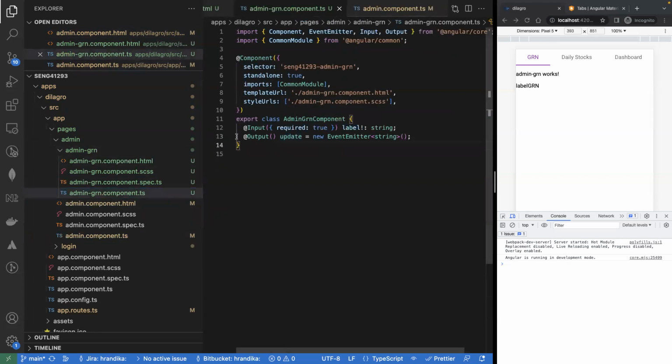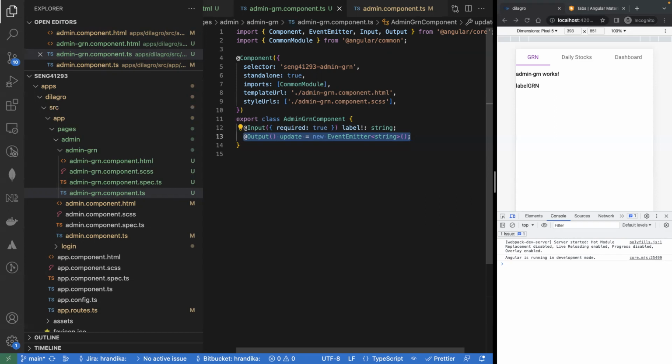The way you have to do it is using Output. This is the syntax. Please explore on your own time how we can communicate back with the parent. This is Input, how you communicate from the parent. This is how you communicate back to your parents. Okay. All right. Any questions up until this? How we communicate with the underlying component in this scenario?